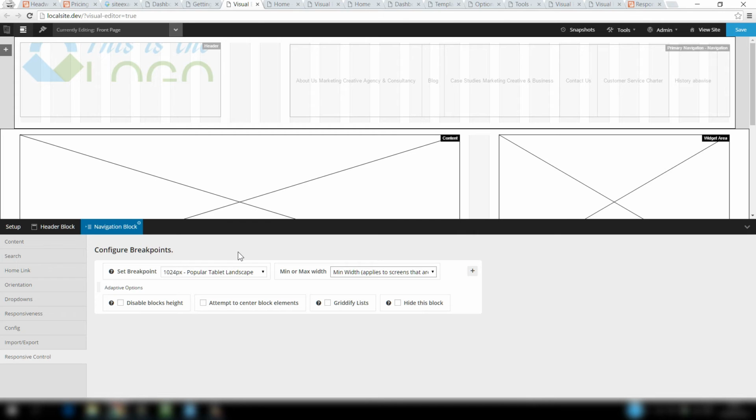Now, first of all, Headway does give you the facility to design a website in almost exactly the way that you would like it. Perhaps you've seen a website on the internet that you'd like to replicate, and in theory, you can do a lot of that work in Headway. You can get everything into the correct position, add the right colors, specific font, the font size, spacing, margins, and so on.